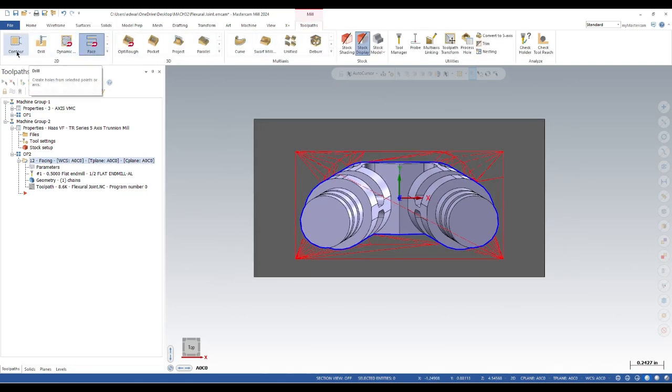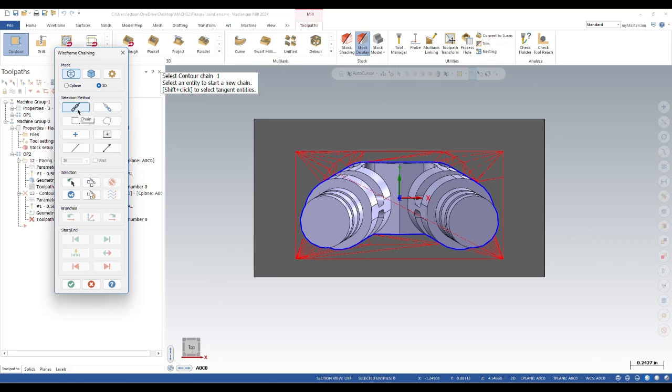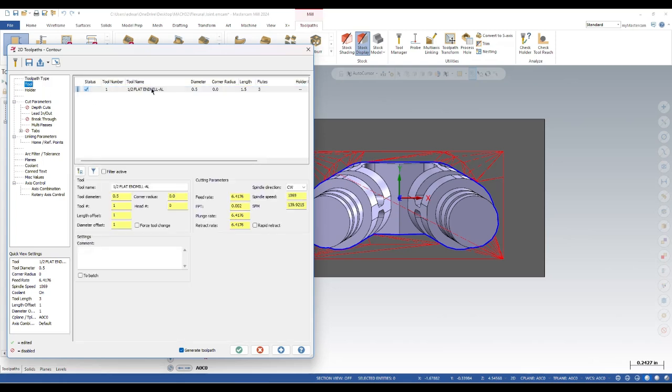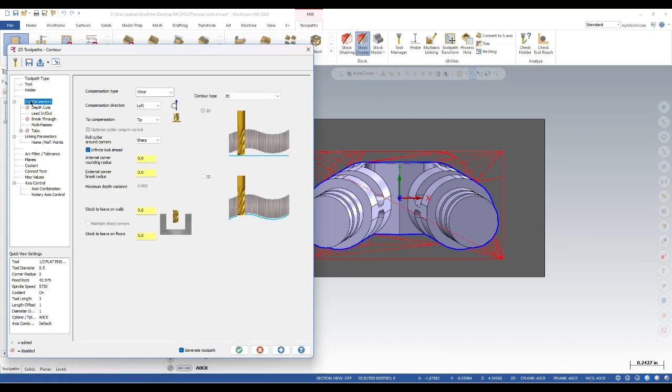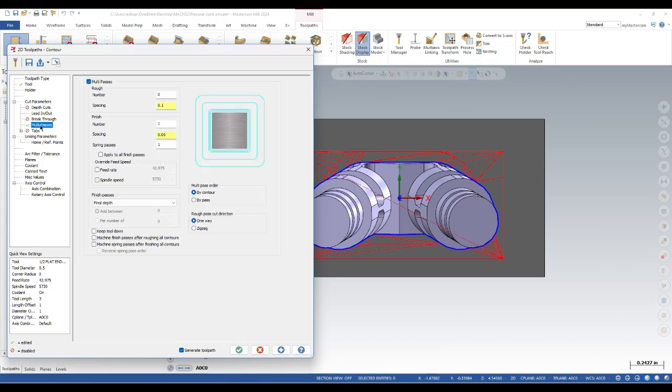So we'll keep our same end mill and just do a contour. See what 4 at 50 thousandths looks like.